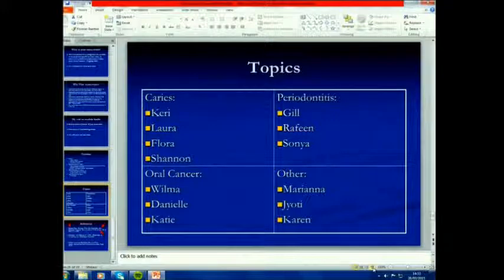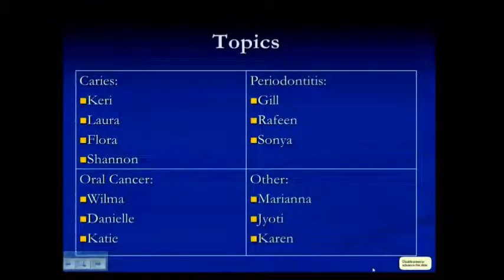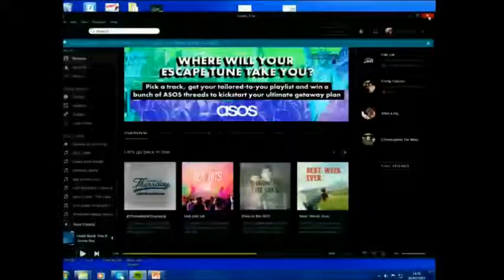And it might seem a bit unfair that the people on caries have it easier than people doing other, but in actual fact you'll find it's a wee bit more difficult to find studies about caries than the other ones. So it all works out sort of evenly across the board in the end. All right. So we find that on Blackboard on aims and learning outcomes, did you say? Yeah. I'll show you actually, just so that I'm not making it unclear.